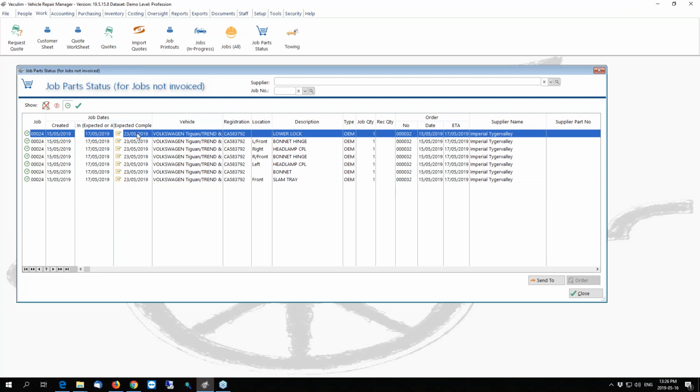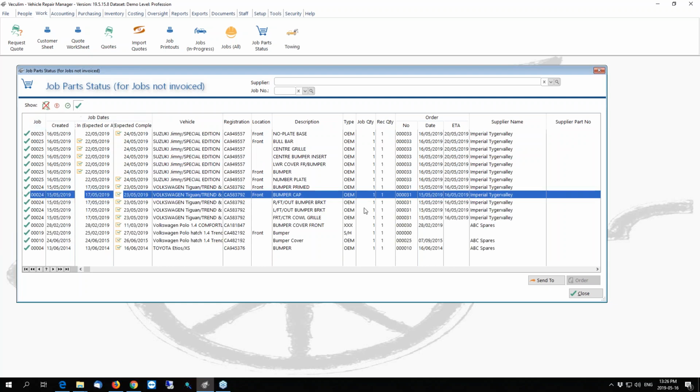So the completion date is set to be the 23rd, and we're expecting those parts on the 17th already. Because we're not foreseeing these parts to be late, you'll still see this little icon here, a little green tick, a tiny one inside the circle. When the parts have been delivered, you'll see the little green tick and see them as received. Unfortunately you won't see the received date here, but we will indicate the dates. If they've changed or are over that specific date, then they will turn red, as I understand.